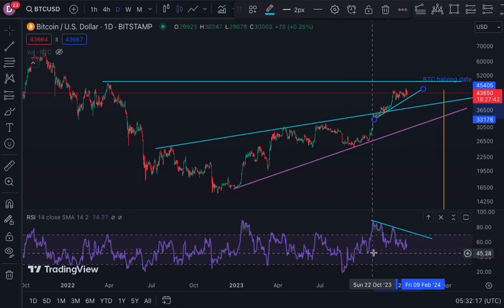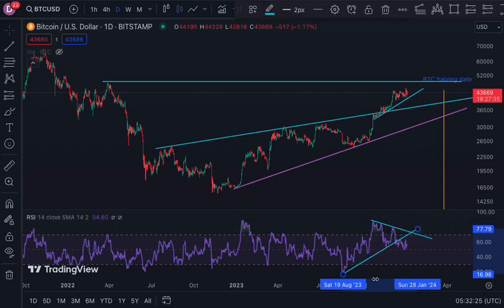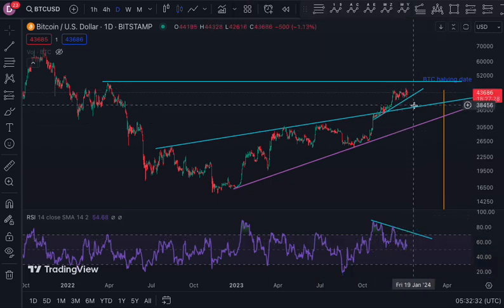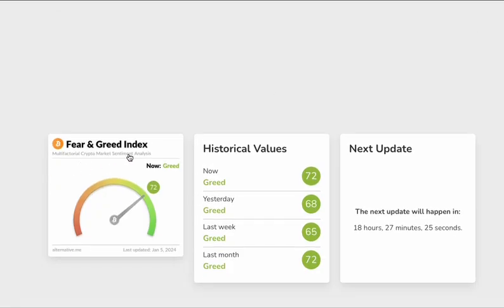The trend line here on the RSI has already broken, so I'll draw it out for you. You can draw it like this, or you can draw it like this. But anyway, this trend line has already broken, so it also signifies that we may come to the downside here. If we take a look at the crypto fear and greed index, again, we are on the greed side, which signals to me that there's a potential shift or a flushing out of the greedy money out of the market as well. That's just something I'm eyeing here.